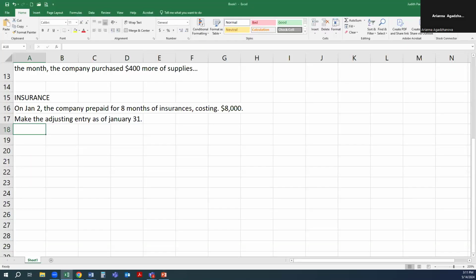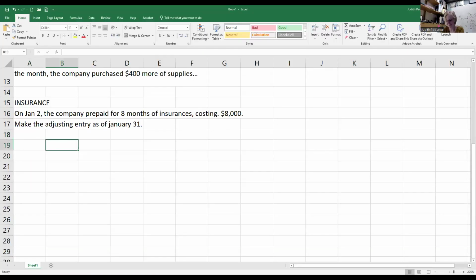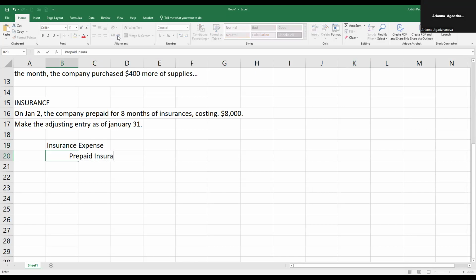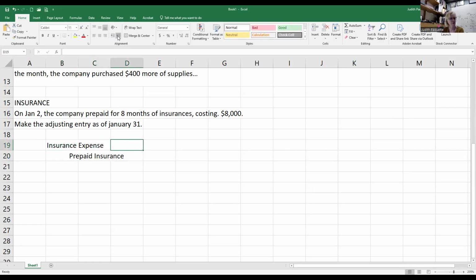When it says that it expires each month, does that mean that the prepaid account credits even though we are making that payment? That's such a good question. So this is the journal entry, Ariana, and it looks very similar to the rent one. We debit the expense account, but this time it's for insurance. We credit the prepaid account, but this time it's for insurance.